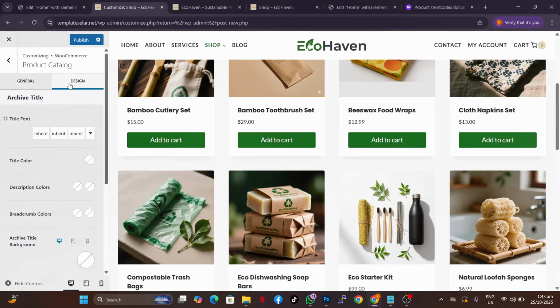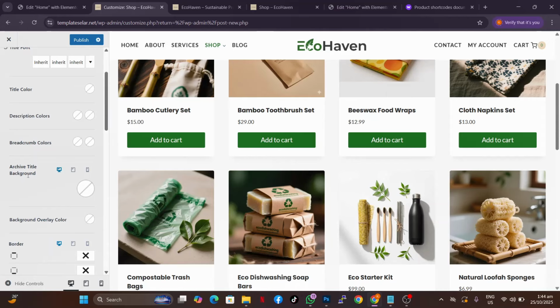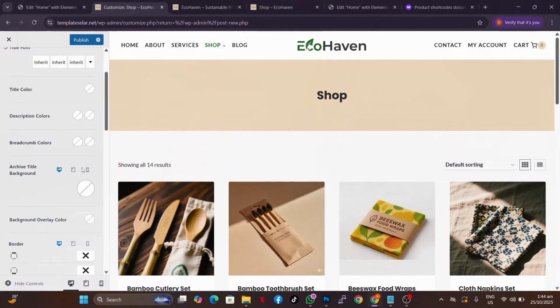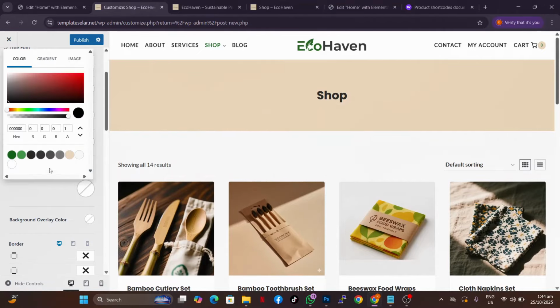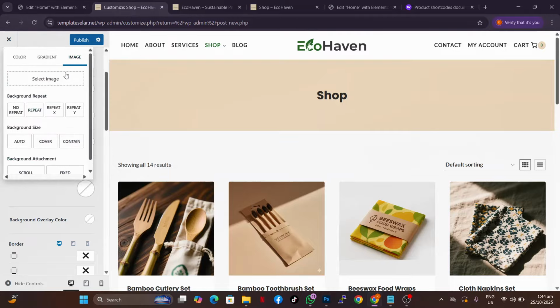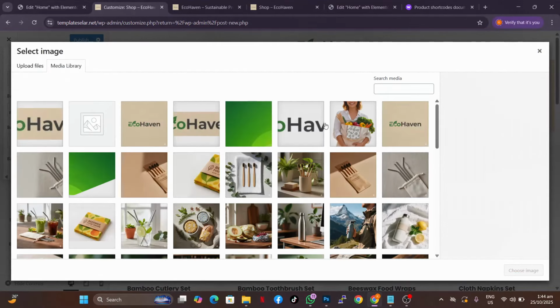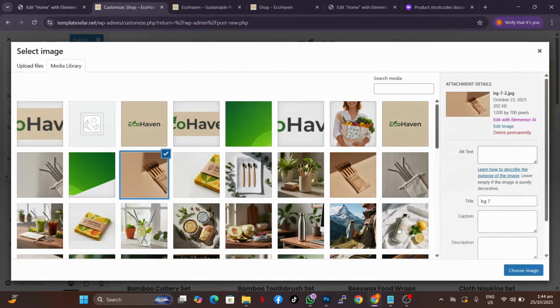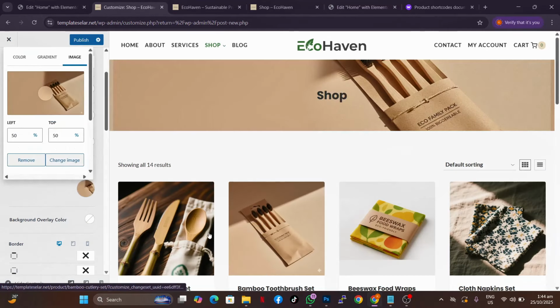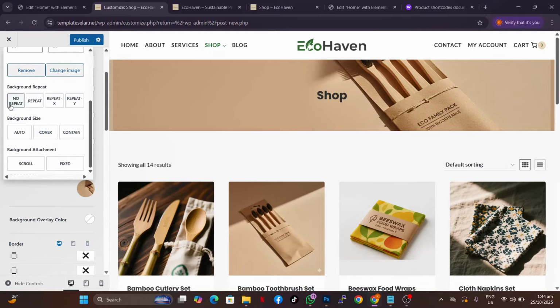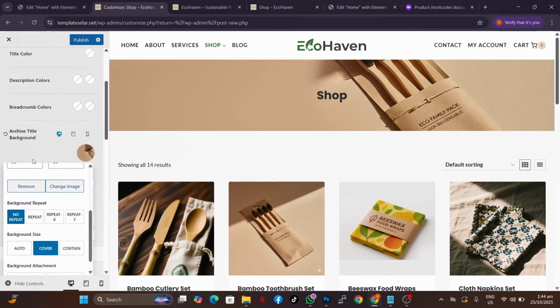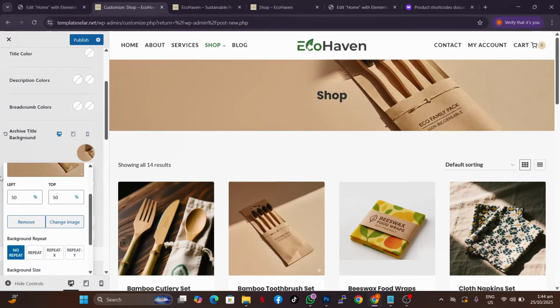All right, and then you can go to design, and then set your title, background, and all those things. So this is the title background. You can choose an image for it, just like they have an image for theirs over there. So what image are we choosing? We're going to choose this particular image over here. So you see, we can choose an image over here, and we can either say no repeat, cover, and we can even make it scroll. Okay, so depending on how we want it.